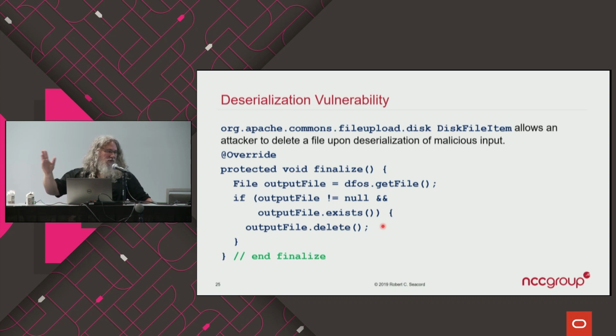So they can just pick an arbitrary file on your system they want to disappear. And when this object that they give you, which again, you probably weren't expecting, gets deserialized, that file gets erased.